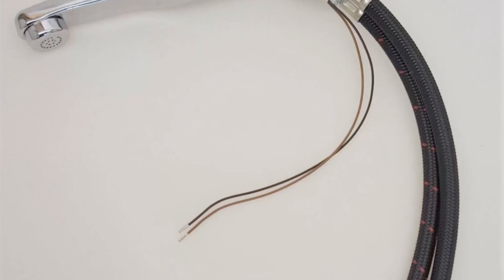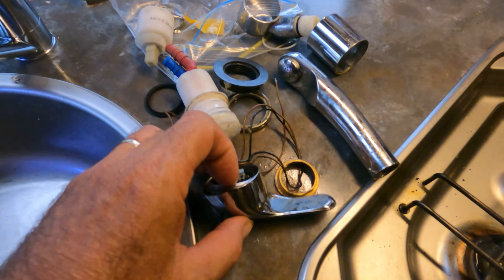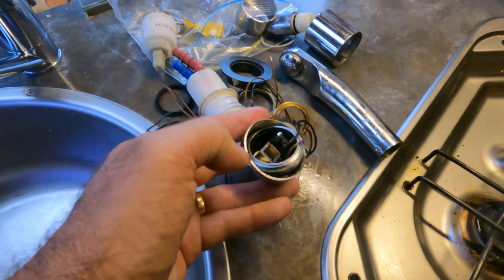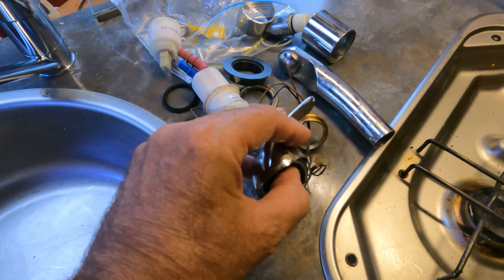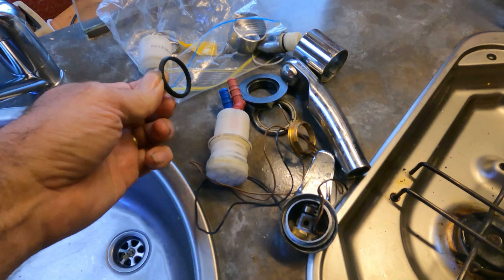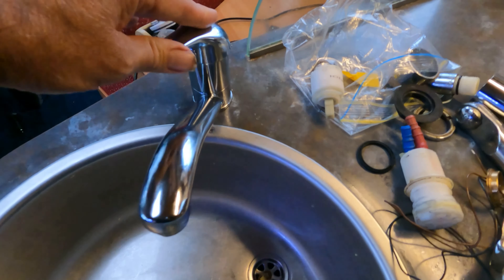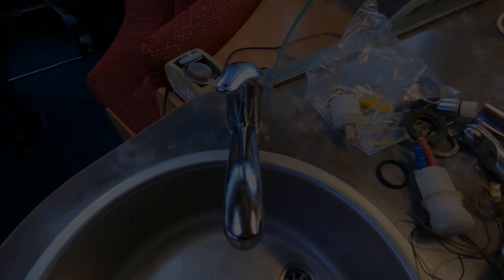The tap we needed was a special one that's got a micro switch in the head — it needs two wires to connect to run the pump. Here's the old tap which I've now taken out, and you'll see inside the head there's a micro switch which gets pressed when the tap activates. It's so nice to get rid of the old plastic one. This tap's probably repairable — I've kept all the parts in a plastic bag and that'll go into the bathroom later on, because the bathroom one's also broken. And our new chrome metal tap is all fitted and should last a good amount of time.